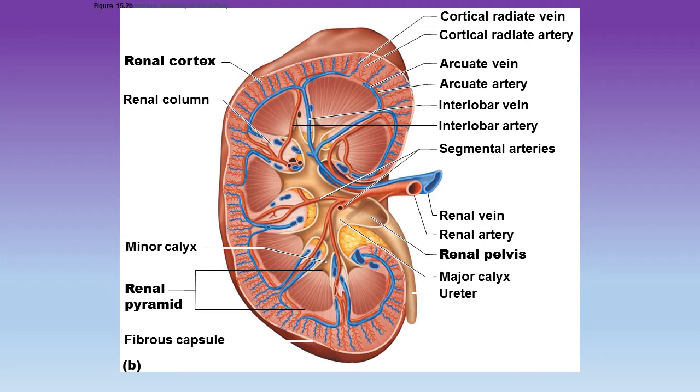You have what we call the renal pyramids. This is part of the medulla area. It's pointed inward. The urine is going to be produced here and then flow out of the renal pyramid from that tip into the minor calyx. From the minor calyxes, from each of those pyramids, it flows into what is known as the major calyx, finally into the opening area. It kind of looks like a funnel shape called the renal pelvis, and from the renal pelvis, then it will flow into the ureter.